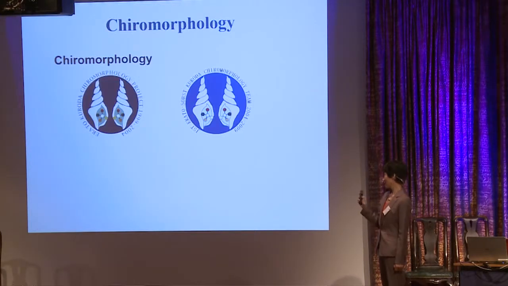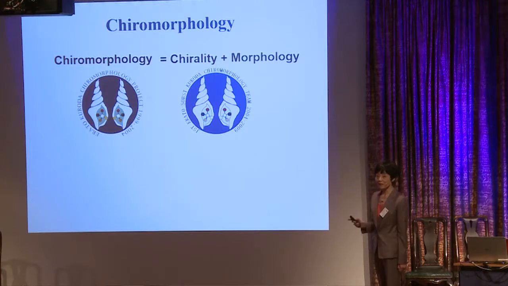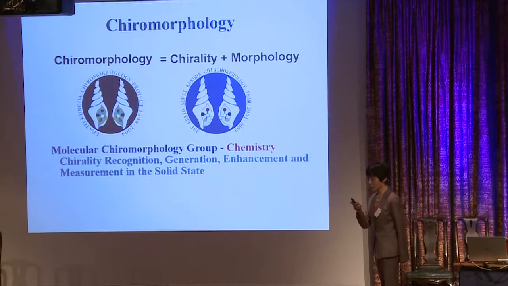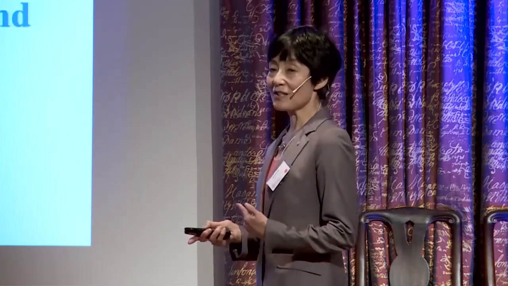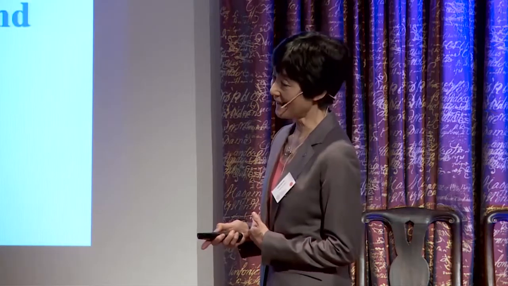And I had a project called chiromorphology. This is a word I made myself from the two words, chirality and morphology. I tried to work it out from the molecular level to the macroscopic level, looking at the linkage through chirality. And I had two research groups. I'm a chemist. As Bengt said, I started as a crystallographer, then I went into spectroscopy, but you will find I'm also a molecular biologist, a developmental biologist, perhaps I can say it now.